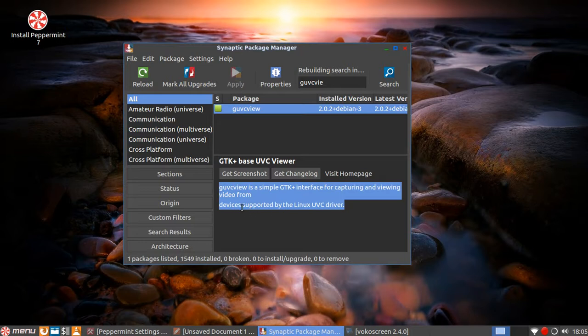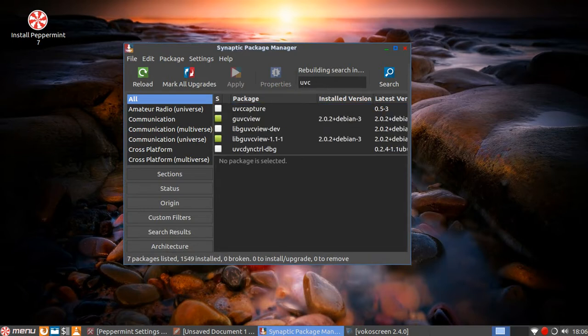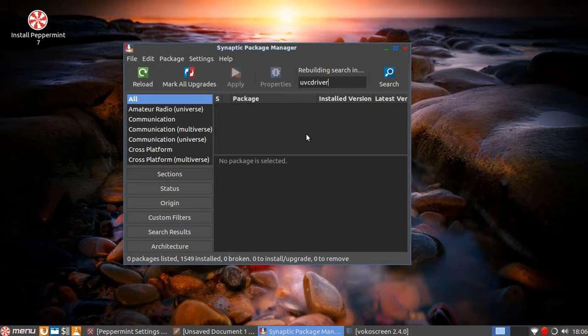Devices supported by the Linux UVC driver. So if you looked up under UVC driver. Now, when you type something in here, not exact, you're really not going to get anything. It's a driver.